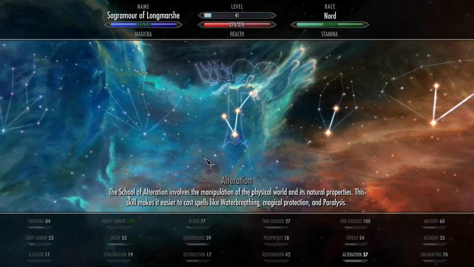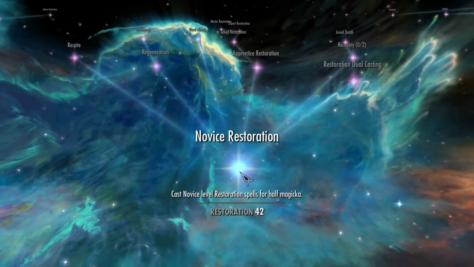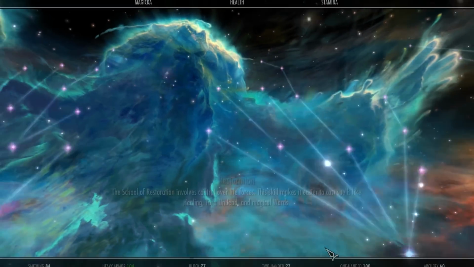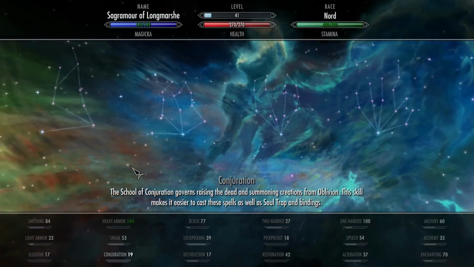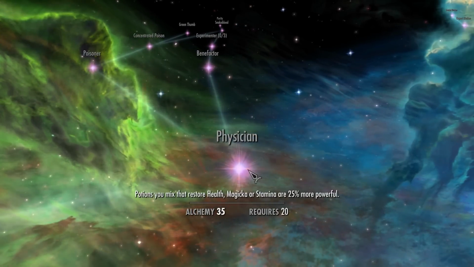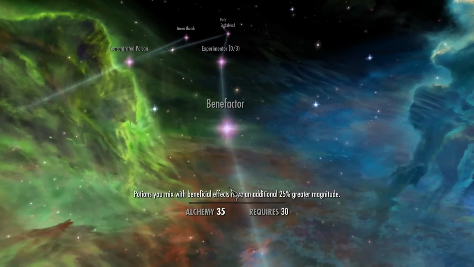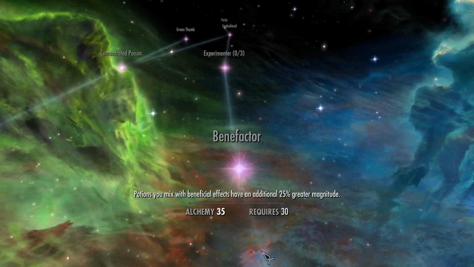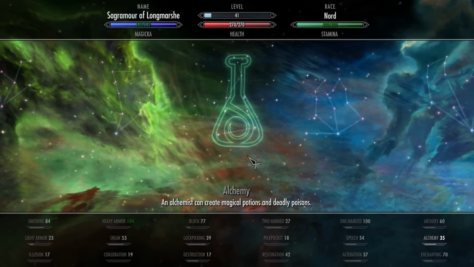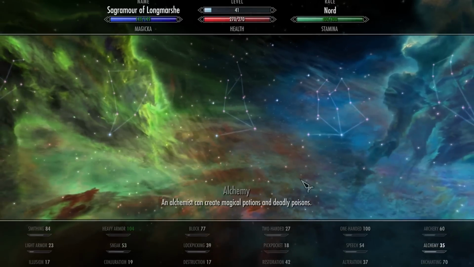So the question is always healing. Is it better for us to, say, invest a couple of levels in restoration and acquire things like regeneration and respite, which would be a total of 3 perks? Or do we invest in alchemy, where we have to do several levels here, and then we have to invest in physician if we really want to have good healing potions. Benefactor as well, I suppose. So we're talking about here probably an investment of potentially 5 perks here, 6, 7 perks.